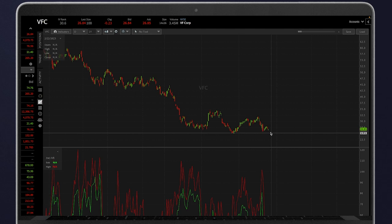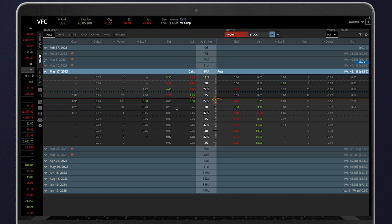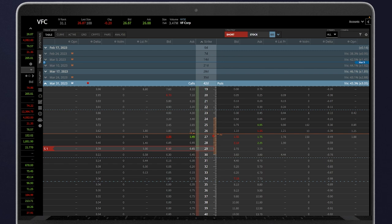So if we go to the options chain, we could go out to March for 42 days to expiration, or we could go to March 17th but we'll just have to manage our position a little sooner. If we did that, we could sell pretty much an at-the-money call for 80 cents. Let's go look at 42 days to expiration — or maybe we'll go a little further out in time and collect a little less, but maybe sell the 29 strike instead of selling the at-the-money in March. The POP is 77% and the buying power is just $330, so it's not too bad. This is an undefined risk strategy, so I'll be watching out for that. We got filled right away in VFC.